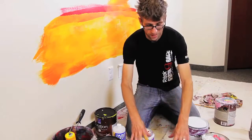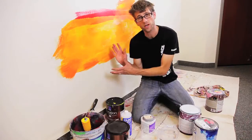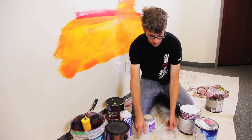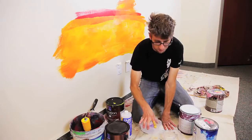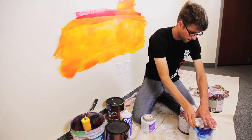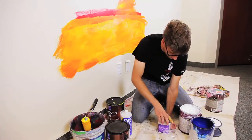This is where my Ziploc storage containers come in handy. Just because I can mix the colors right onto the wall like you've seen me do so many times doesn't mean that it's the most helpful way to do it. This is going to allow me to come back to this color and have a large amount of it available and save me a lot of time of mixing on the wall. So I'm going to need blue and white in here, and I'm also going to use this color called magenta.